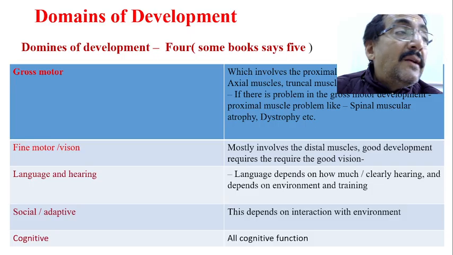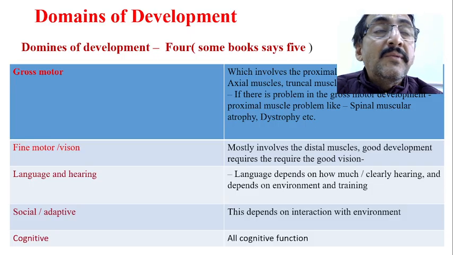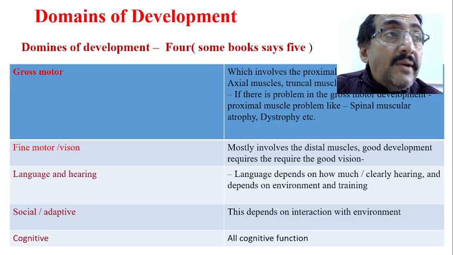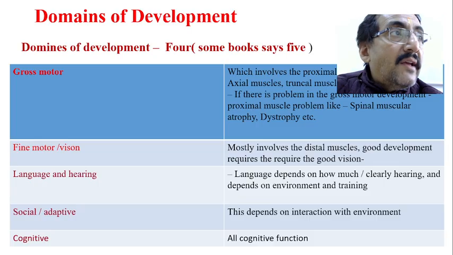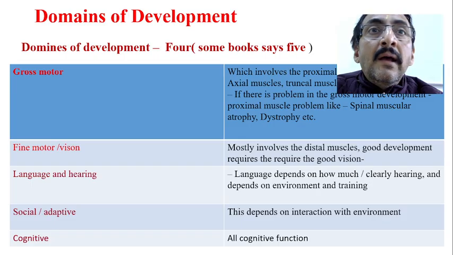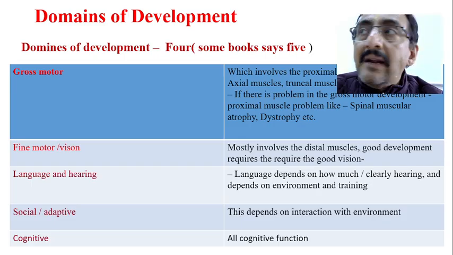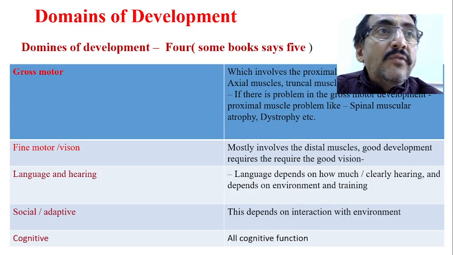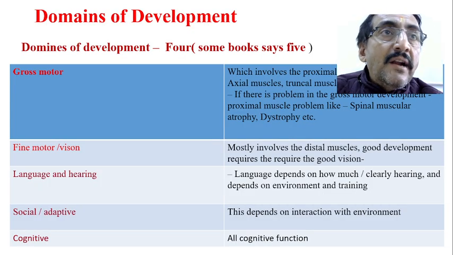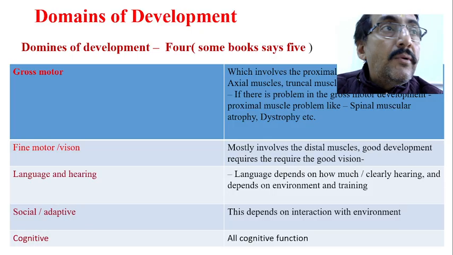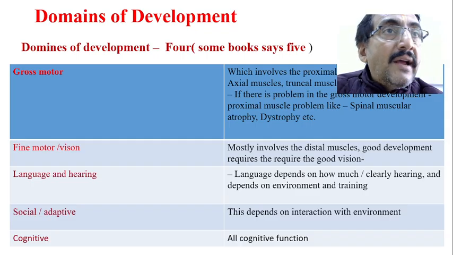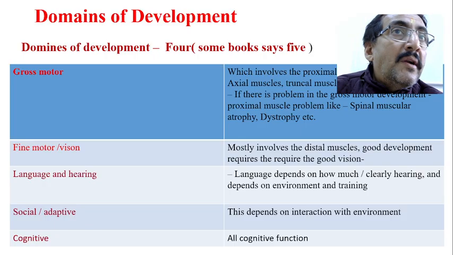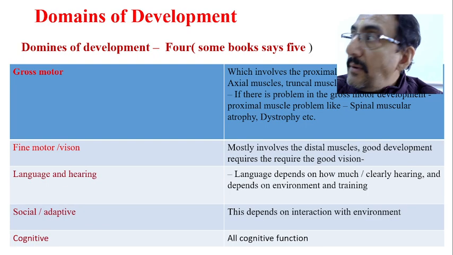This is the reason why nowadays autism and some learning disorders are increasing, because neurobehavioral disorders are increasing, as nowadays the interaction with the child is very, very minimal. Mother has got no time, father has got no time, so the child is not interacting and also spends maximum time with the mobile and all those things. There is no face-to-face interaction with the child. Then how can you expect the social developmental milestone to develop? That's the reason for the increasing trend of autism-like disorders. Anyway, this is the important social and adaptive developmental milestone.